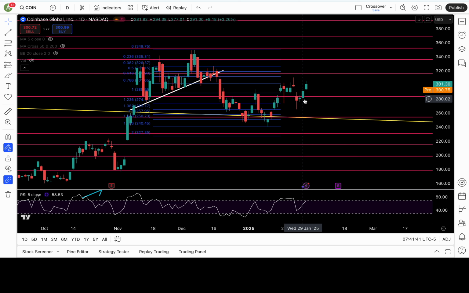Coin with a nice bounce, very nice bounce on Coin. I have resistance at 302. Very tough sell zone at 302. But if it can clear, like give us that daily chart close above, I think we can get a big pop to 310 or higher. But it's going to need to clear 302. To get bearish, I have 300 and 298 as support. I think if it fails, it can drop down to 293 with a gap fill around 291.